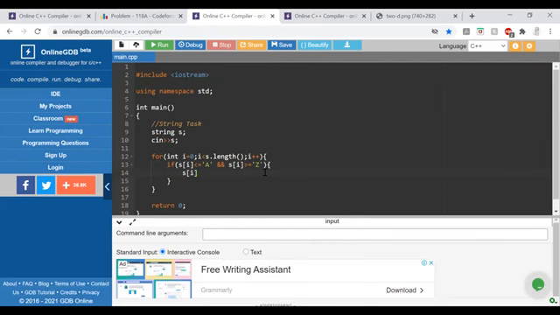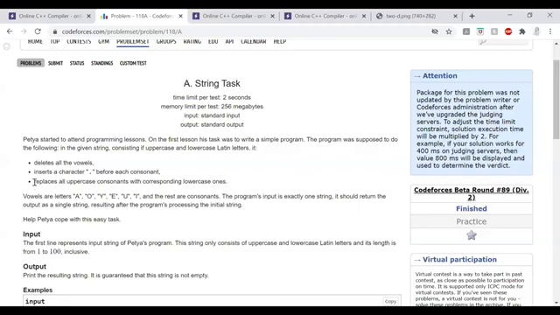We need to add 32. Absolutely. I have to add 32, because again, uppercase letters' values are always less than lowercase letters. So you have to add 32 in order for this uppercase letter to turn into a lowercase letter. Excellent. So we covered this rule.